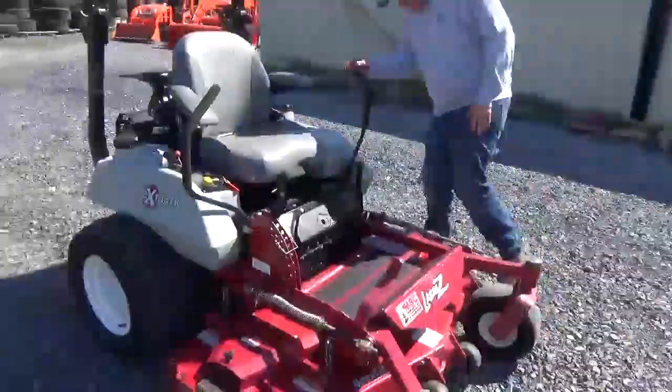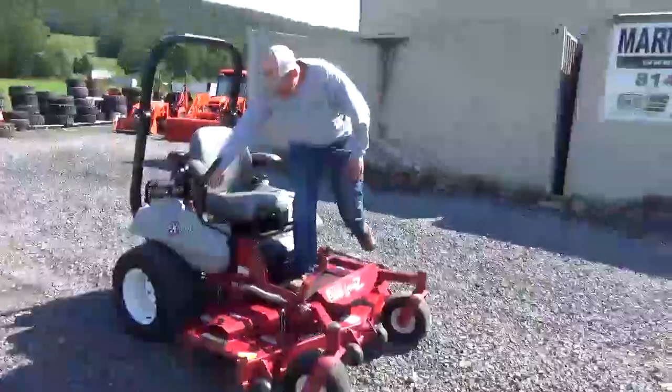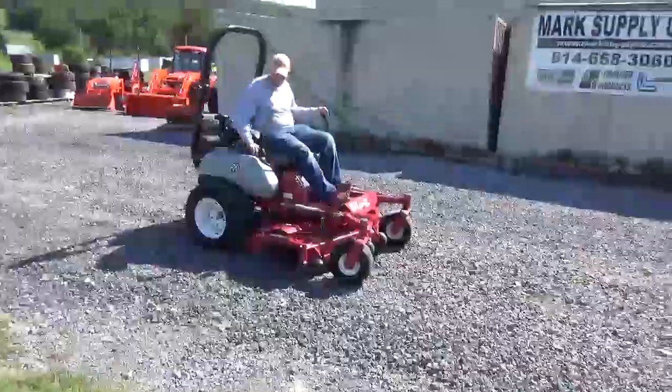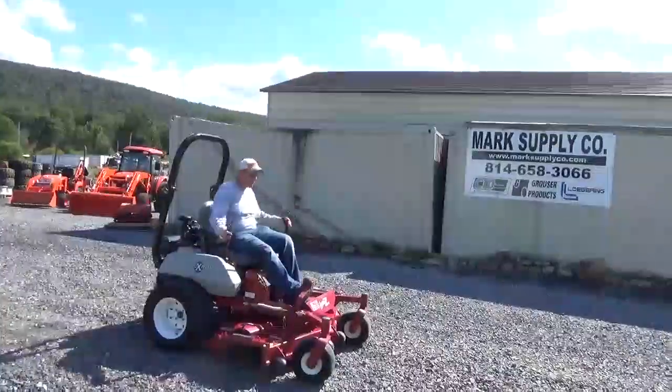The deck covers are all good, nothing there is bad, and again, the deck is not welded or busted. I'm going to fire it up, we're going to run it around here, show you it does everything it's supposed to do. Park brake works.